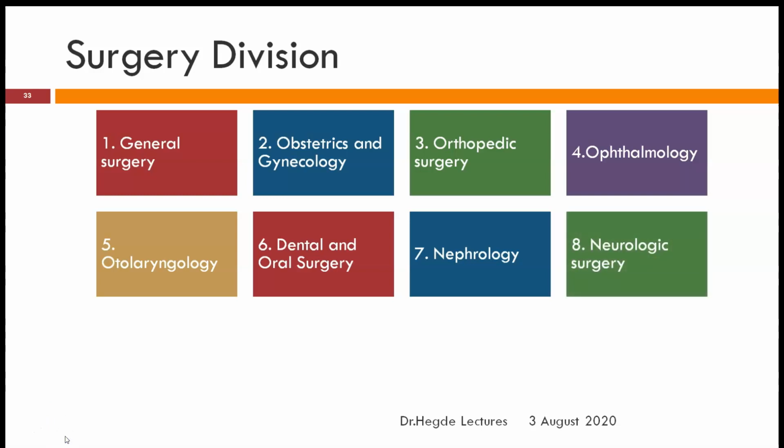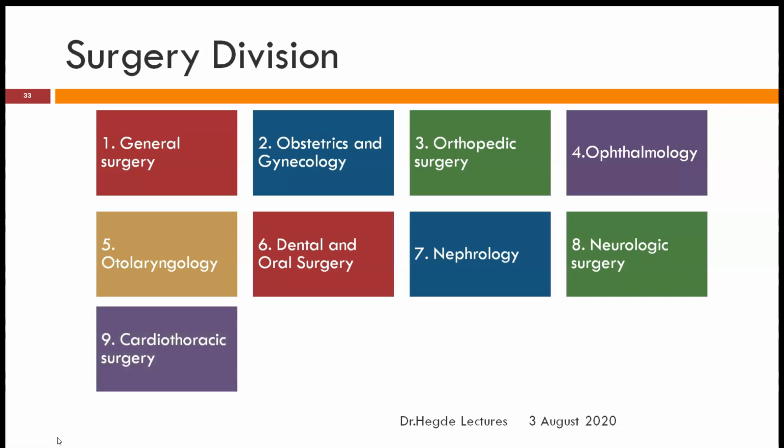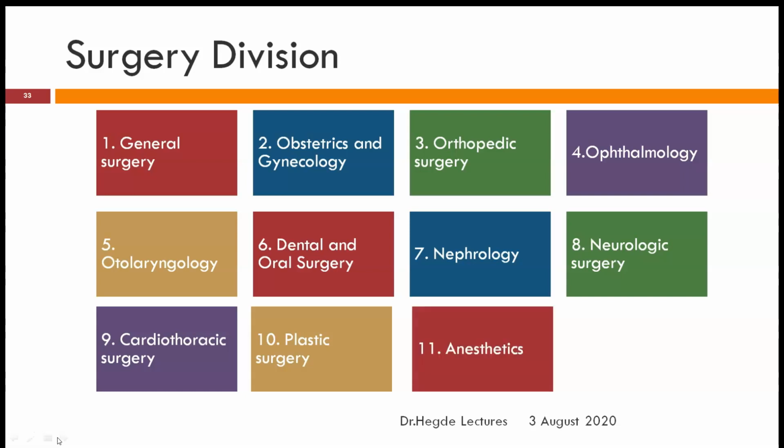Neurological surgeries, where brain operations are carried out, are done by surgeons called neurosurgeons. And in cardiothoracic surgery, they do operations like bypass operations or CABG, coronary artery bypass graft, and other open heart surgery. Plastic surgeons are mainly involved in plastic surgery, for increasing cosmetic beauty, or where required in case of some damage or modifying the structure of the organs.